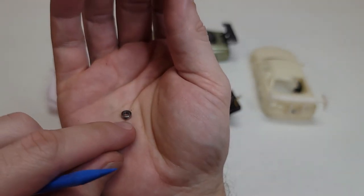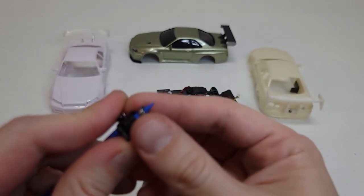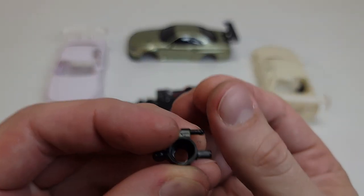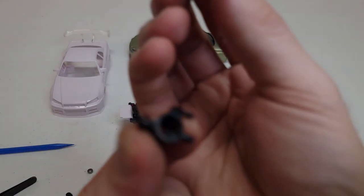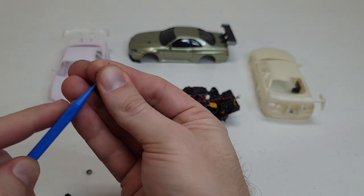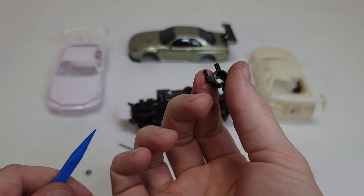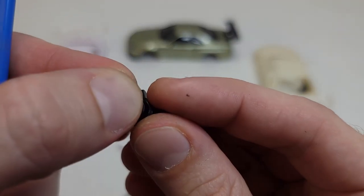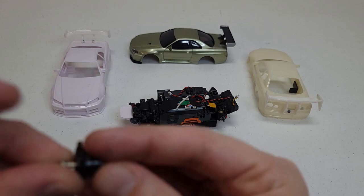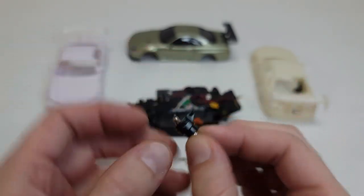Careful not to bend anything if you do have to pop one off. I try to avoid using metal when I can. Plastic tools are safer. There's 1 degree camber, replaced with 3 degree. There's one bearing in. There you go. All right, those are both in. That's it.